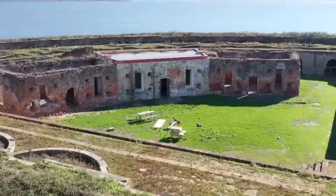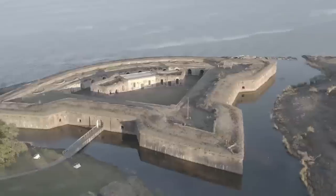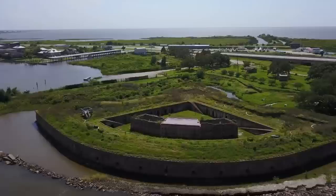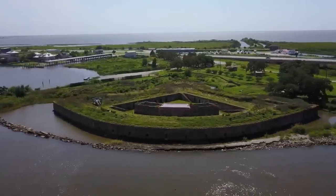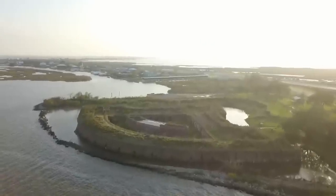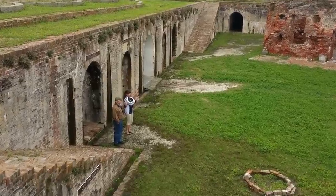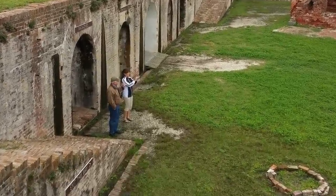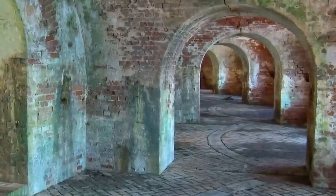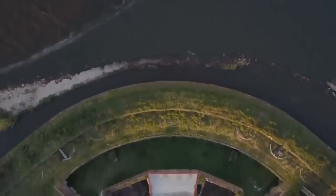The base, named in honor of the great American soldier and explorer Zebulon Montgomery Pike, was built as part of the USA's third system of seacoast defenses in the aftermath of the War of 1812, intended to be a deterrent in the event that Britain, Spain, or anybody else fancied the idea of coming back to go another round with the American military. That day never came, though, and so the capabilities of Fort Pike were never tested. Its enormous cannons never fired a shot in anger, and were removed when the fort was formally abandoned in 1890.